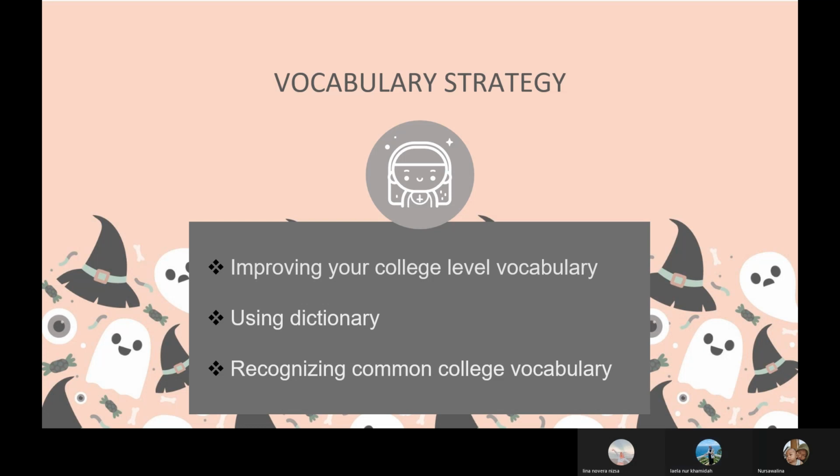The third is recognizing common college vocabulary. While there is no doubt vocabulary is acquired through encountering words you don't know within a passage you are reading, you may decide to begin to expand your vocabulary by learning. Use your knowledge of word parts to make educated guesses to the meaning of a following word or look them up in a dictionary.